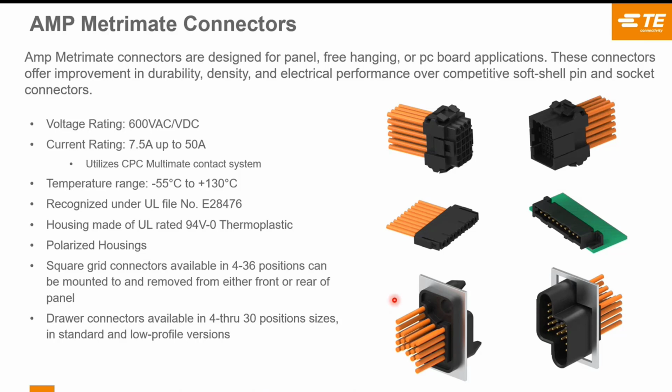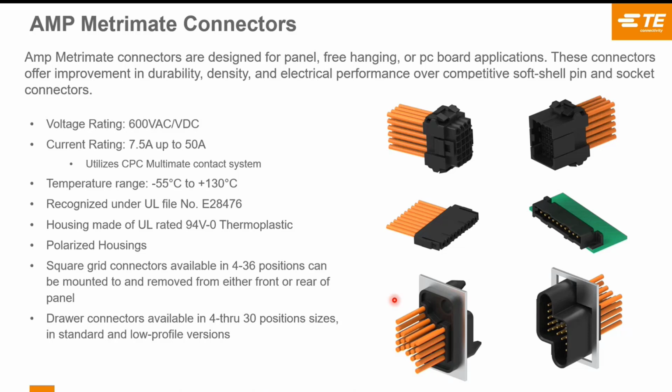This is a great example of a product family where contacts are shared across multiple different housings. A customer that might need a rectangular connector can use the same contacts that he's using in a circular connector, and that may be beneficial for some customers. They don't have to buy or inventory as many different contacts, and he may have a crimp tool that works with that same contact in circular and rectangular housings.